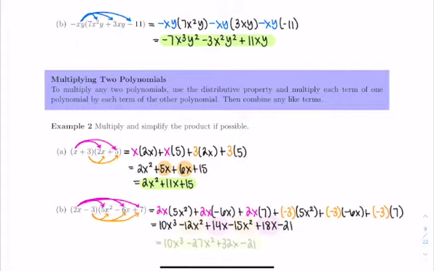We want to make sure that we combine like terms. And so I have a -12x squared and a -15x squared. I also have a 14x and an 18x that can be combined. So we get 10x cubed minus 27x squared plus 32x minus 21. And you just want to make sure this is written in descending order, which it is.